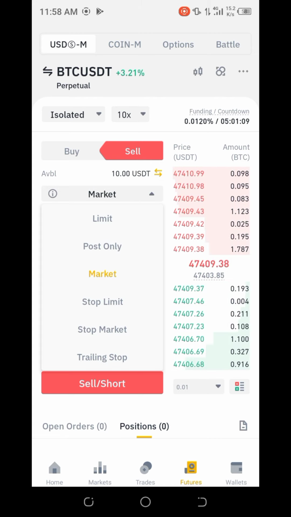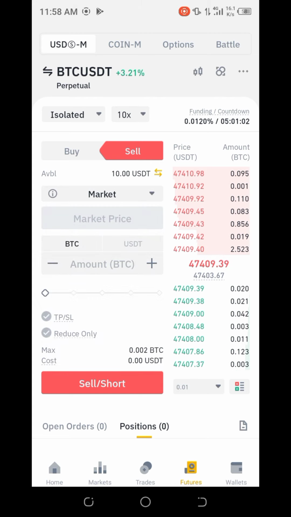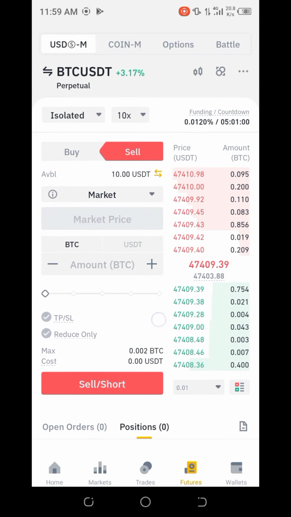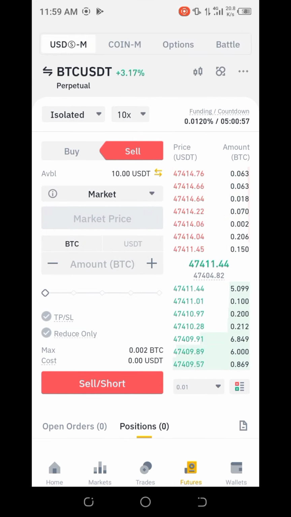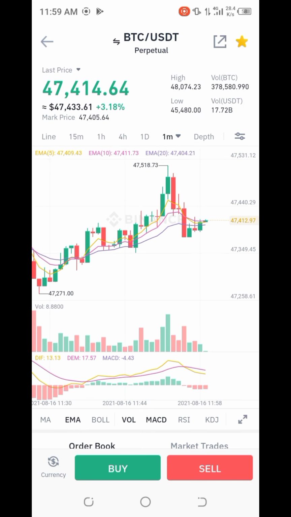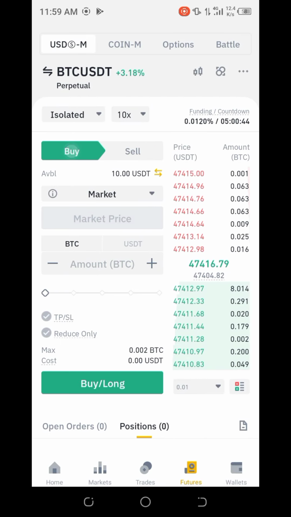If you want to enter the market immediately, you are not waiting for it to reach your set price. So this is how to do it. And now I'm going to enter the trade immediately, as you can see from here. And in order to enter the trade, I'm going to click on this chart here, and looking at this chart, you can see from here in the 1 minute chart that it is right now trying to push up, and that's why I'm going to long it. So, in order to long it here, I'm going to enter the market.